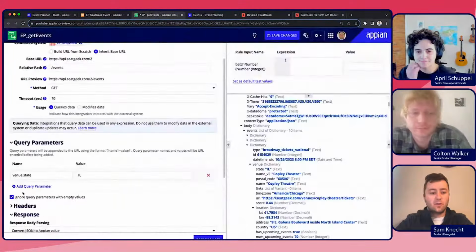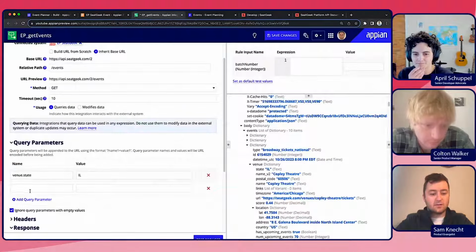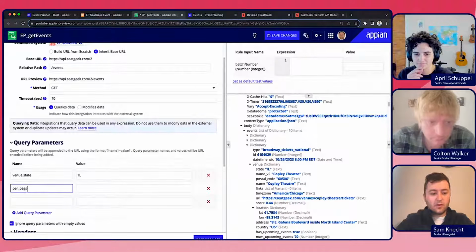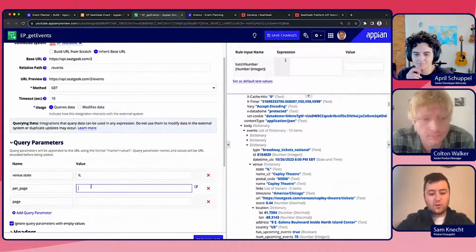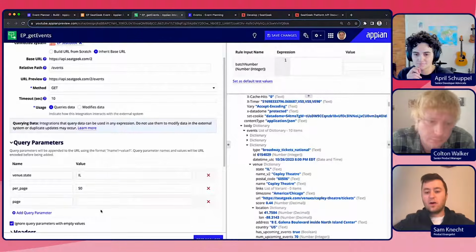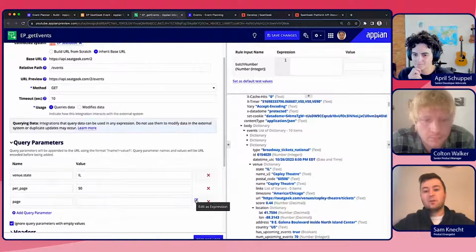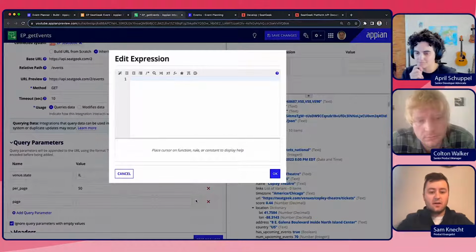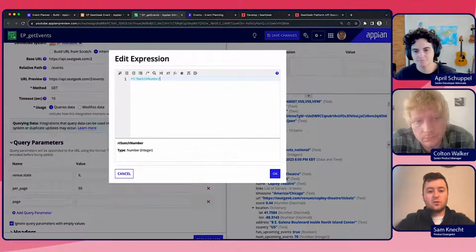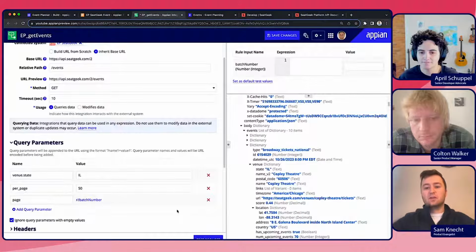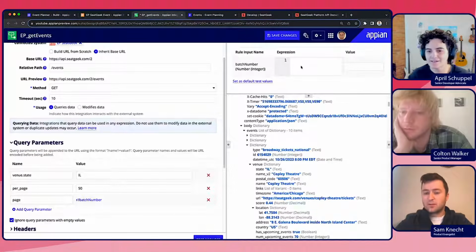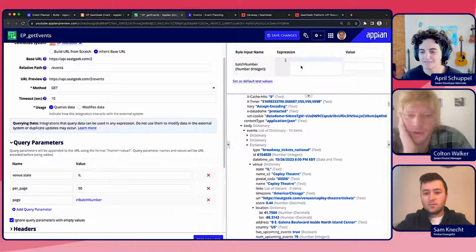And so I really like how Appian sets this up, because I can easily input the information that I want. We want, per page, to pull 50 records, I guess you could say, and then page is going to be what Appian does. When they're actually doing the batching, it'll loop through, and all we're going to do is push in that batch number that we mentioned earlier, and Appian will handle the rest of going through our batches. So, do we want to test this again with a certain batch number? What do you think? I think starting with 1 is good.